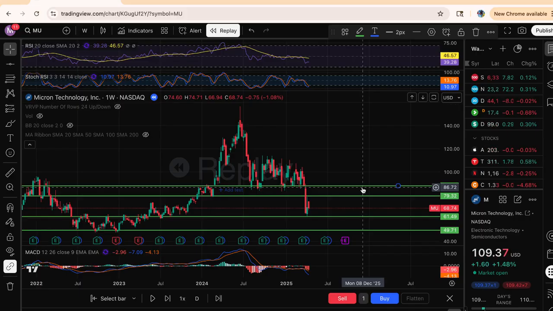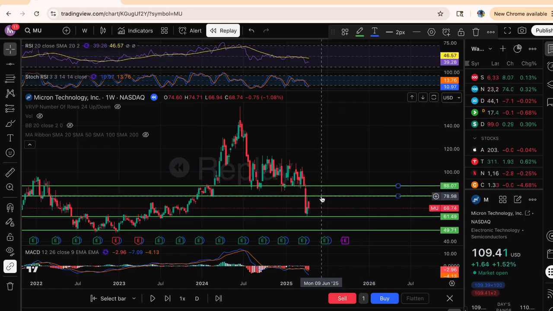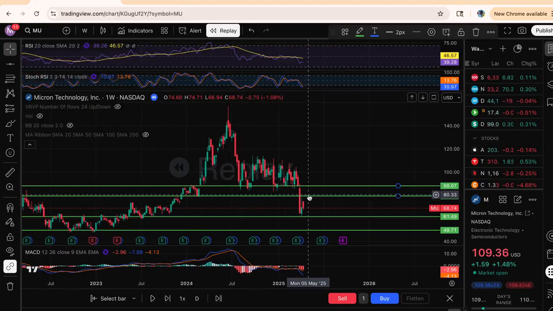Okay, so now that we have our two support and our two resistance lines, you still haven't shown me how to get in a trade, or when to get into a trade. Well, what you want to do is use that first resistance line to say, hey, if the stock price breaks above this level and can hold, we have a nice size candlestick that gets above it, then we'll say, okay, we'll get into that trade, and our target price will be this resistance level.